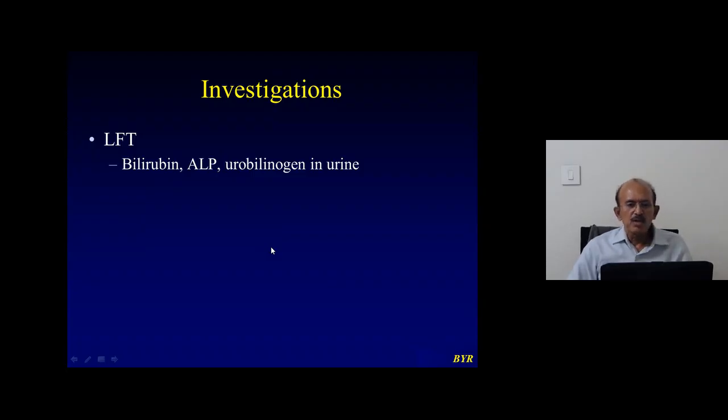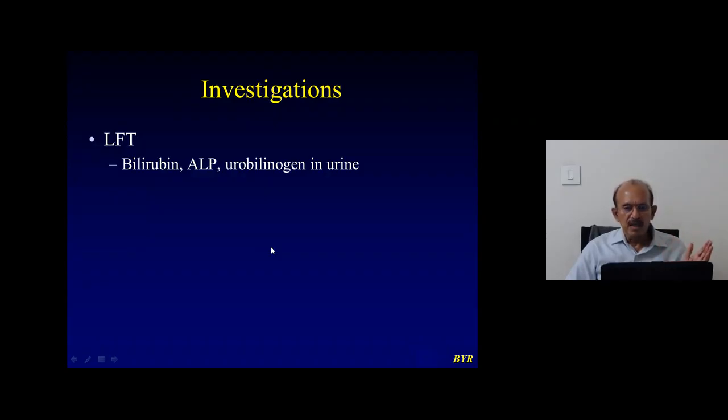Yes, the most important thing you have to look for on ultrasound scan is dilated bile ducts. So dilated intrahepatic, dilated extrahepatic bile ducts. So that is the most important factor you have to look for. Gallbladder may be normal or distended in case of tumors. It may contain stones in case of stone jaundice. So the most important factor you have to look for is dilated ducts. If the ducts are dilated, it means it is definitely a case of obstructive jaundice.